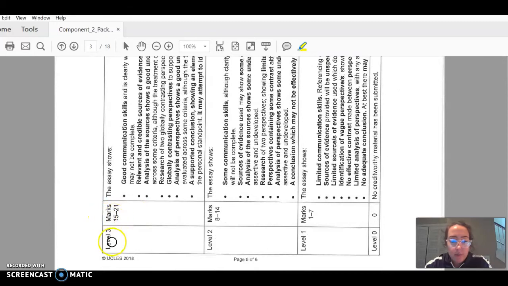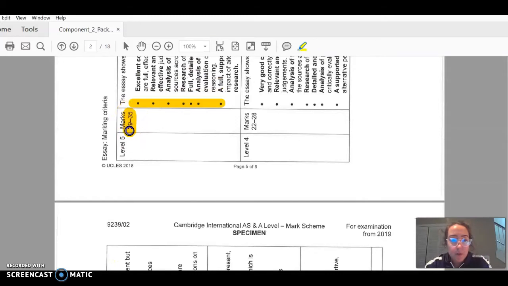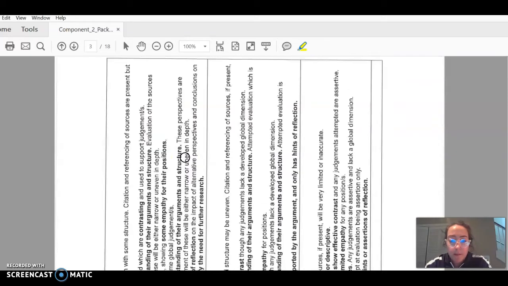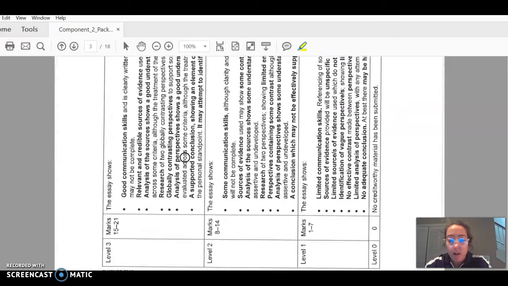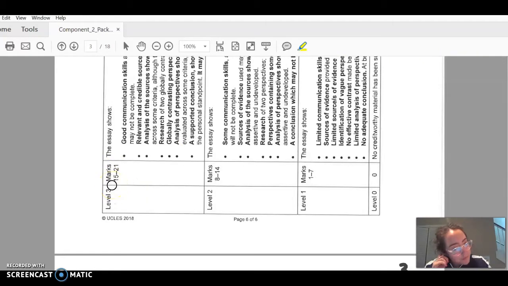These are the lower level bands of the mark scheme, so you'll see on this top page 29 to 35 marks, 22 through 28 marks, etc., with the corresponding level. It's always good to look at the highest level of the mark scheme so you know what you're reaching for, but it's also good to compare the language between all 5 just to see what will raise your score. And the examiner comments below are good because they say specifically what will, for example, keep you at a level 3. It's 35 marks total, so you can be aware.